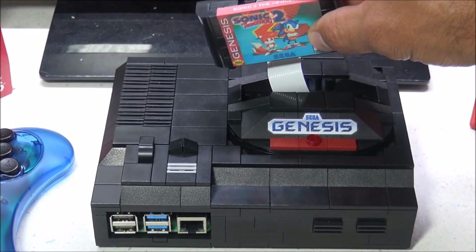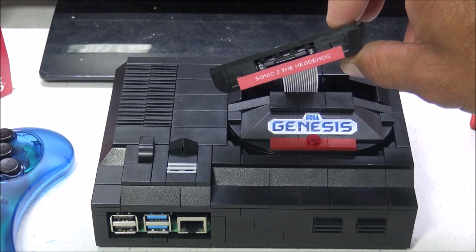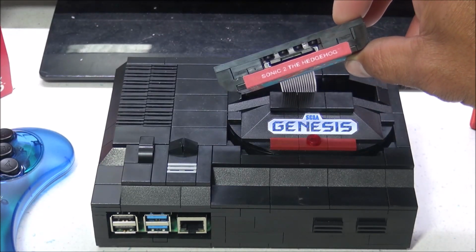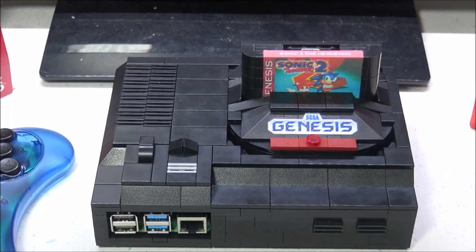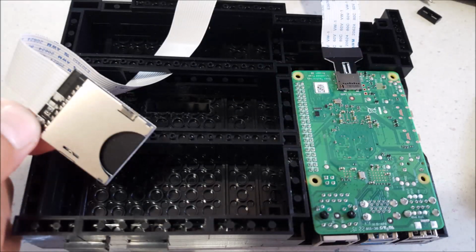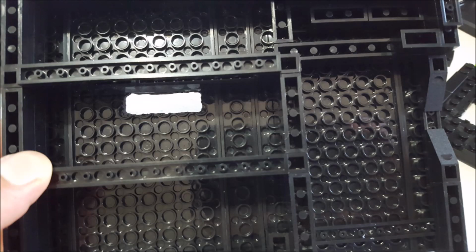To make this happen, I used a micro SD to SD card reader extension, where one end of the cable plugs into the Raspberry Pi 4, and then the other end is routed inside this cartridge. And because I already had my case done, I did have to go ahead and take this apart and reroute some of those bricks in order to make that SD cable route to the cartridge slot.